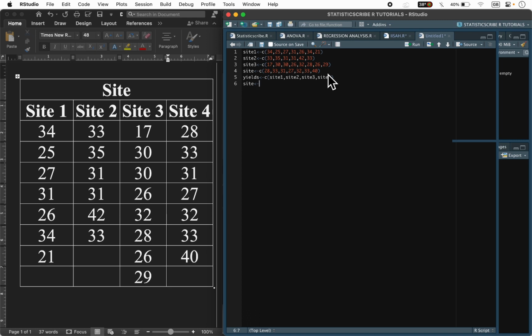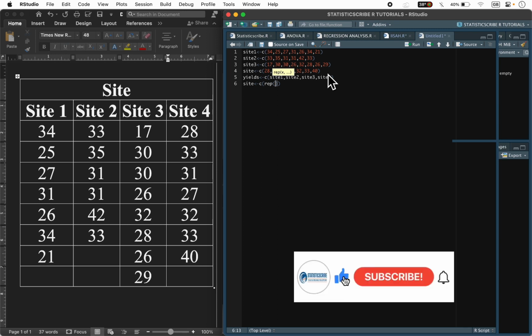This time I'm going to use the rep function in the concatenation function. So I have rep, open parenthesis. Remember, RStudio will always give you an open and close parenthesis. The first rep is for the first factor. So rep of what? Site 1.